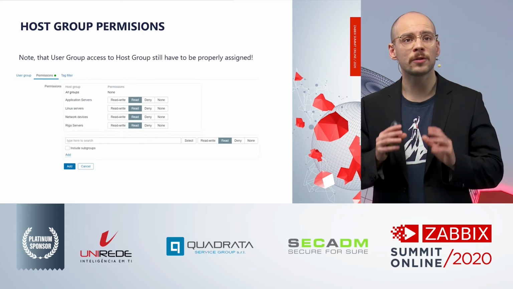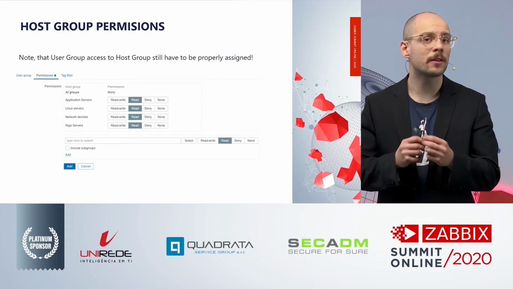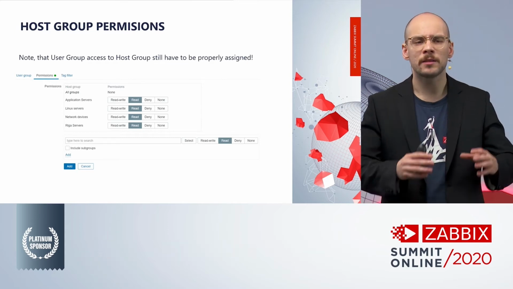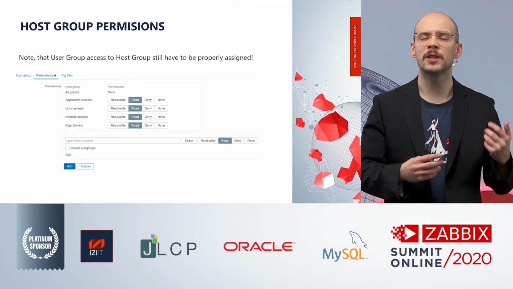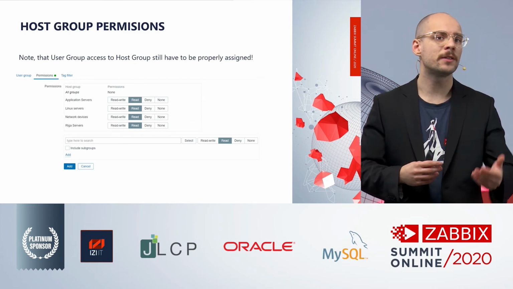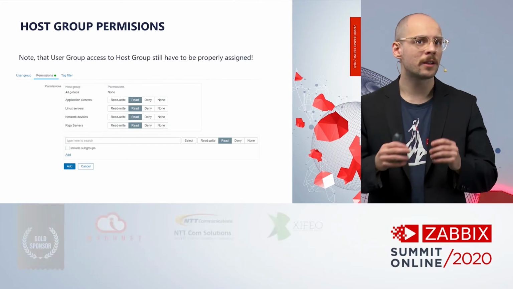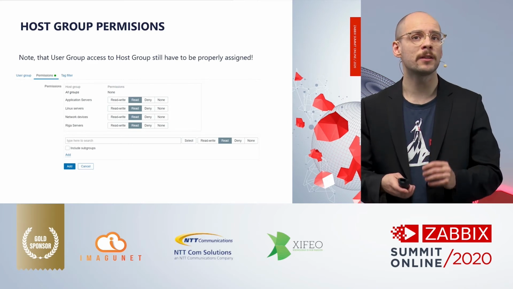Remember that host group to user group permissions are still there. They're not going anywhere. For example, when we open a dashboard, we will still check, hey, does this user belong to a user group which has access to a specific host group? And then we will either display or hide the corresponding data. So this functionality still remains. It's not going anywhere. Roles is just an addition on top of that.